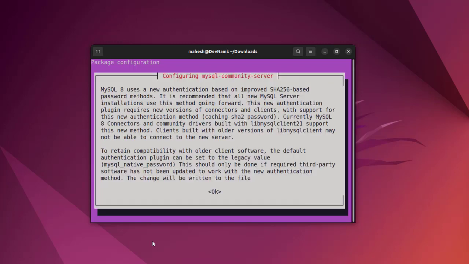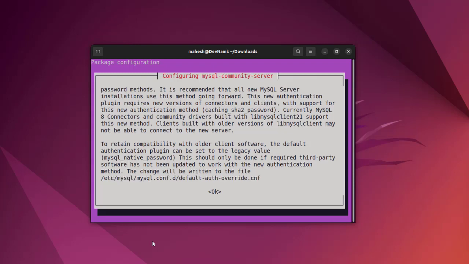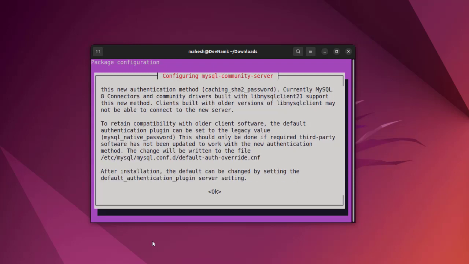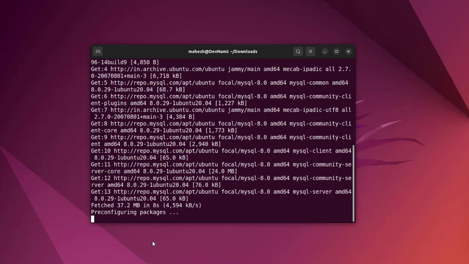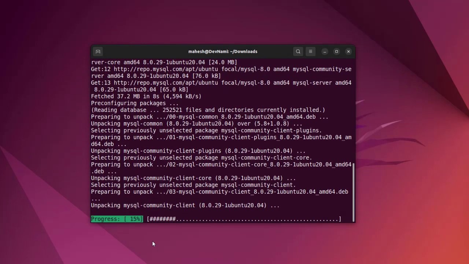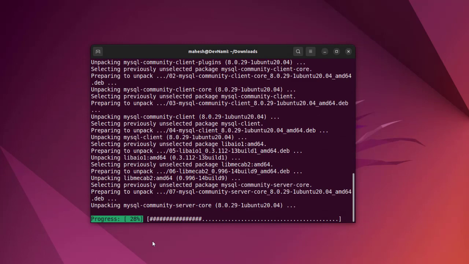And here you see new authentication and all that. Simply scroll and select with tab, and here you see the strong password authentication, which is recommended. Say yes, and it will install our set of packages.